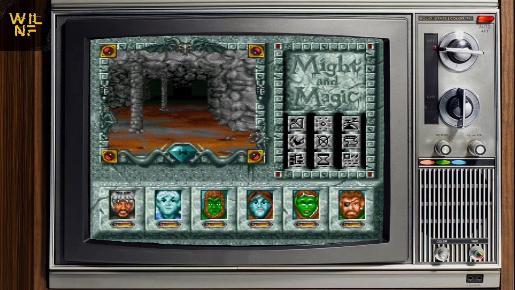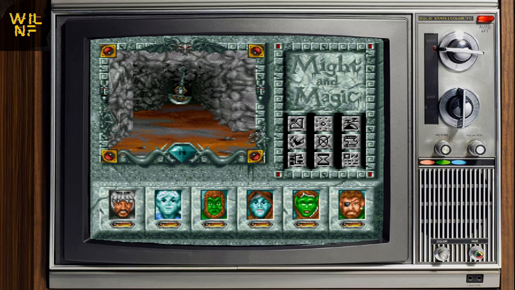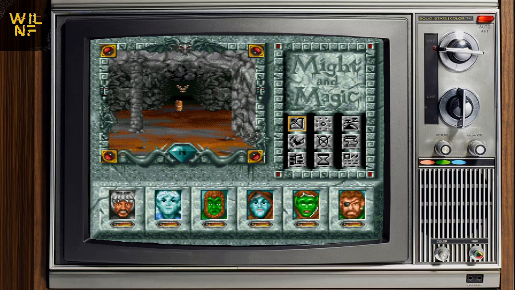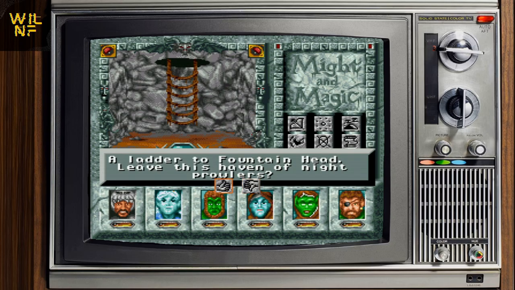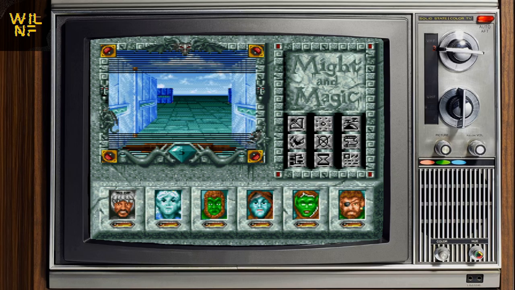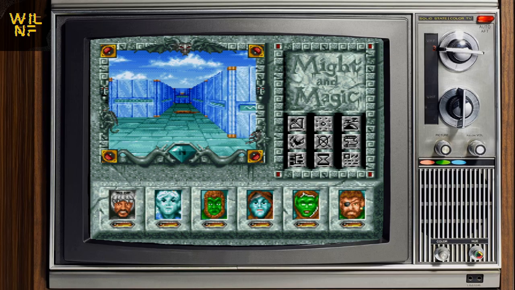Alright, so we're officially done with Fountainhead. Yeah, there's nothing left in Fountainhead for us to do. Kill this bat. It always respawns. So I was hoping to do the first actual outside dungeon. Each town has a cavern below it that you can do.